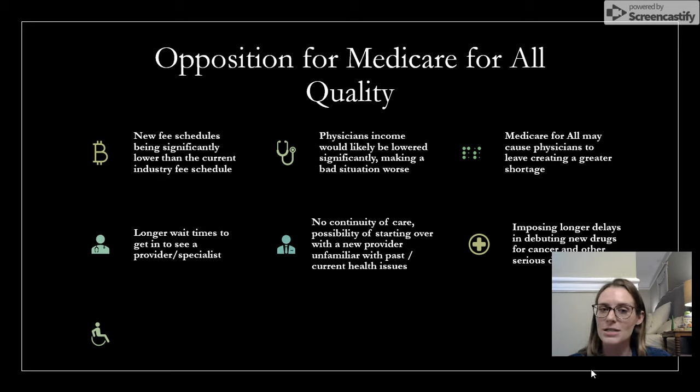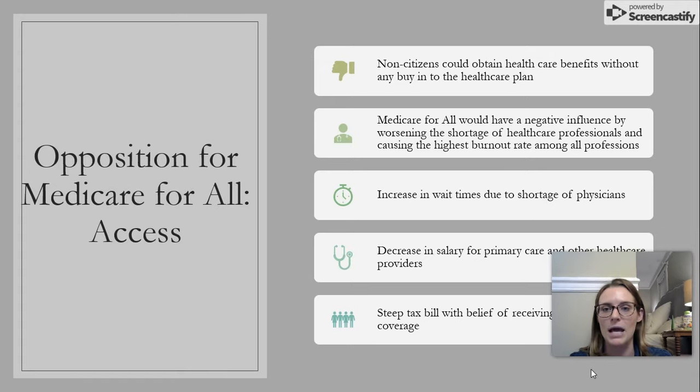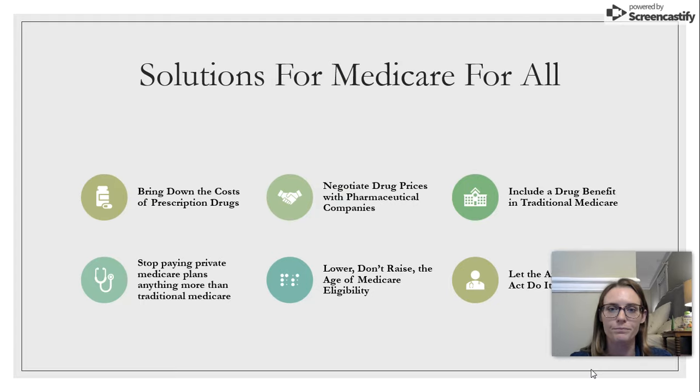People would wait longer to see the doctor. They would pay more for it. And that overall our quality would go down because the doctors would be leaving the field. They would not want to stay. It would mean that non-citizens would have access without paying taxes that would go into funding that program. Doctors would lose money, they would leave, and that ultimately the steep tax bill would come down to us Americans paying for our own insurance once again.